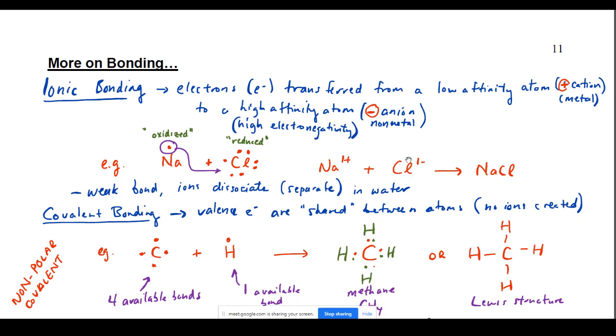And now, because both of these ions are charged, oppositely charged, they can be attracted to one another. It only takes one sodium to satisfy one chlorine, and you get yourself something called an ionic crystal. It's not really quite a compound. It's more of an ionic crystal, but I guess it's a compound. It's not a molecule. It's a compound that is an ionic crystal, but that's probably beyond the scope of this course. So you get sodium, chlorine.